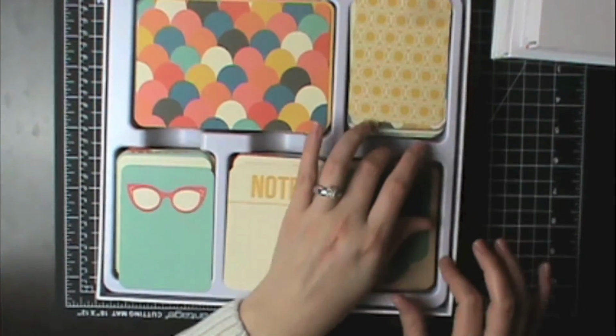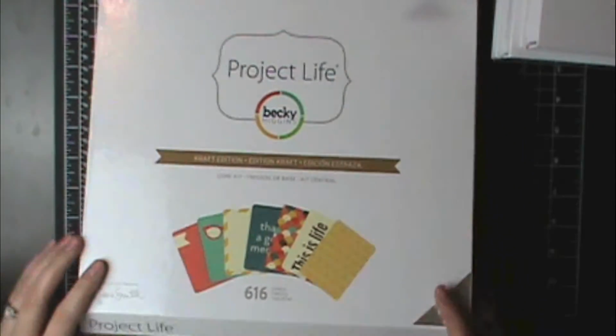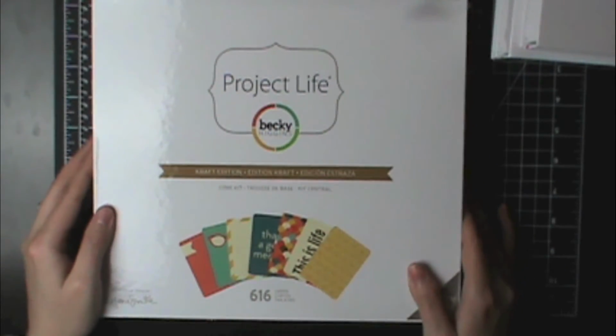I really like this one. I've already put some of these on a couple of things and used the cover page for this. I just know that'll come in handy a lot for my husband's pages. So that is the Kraft Edition.